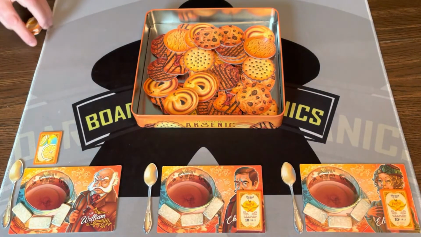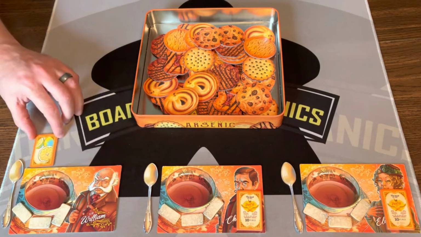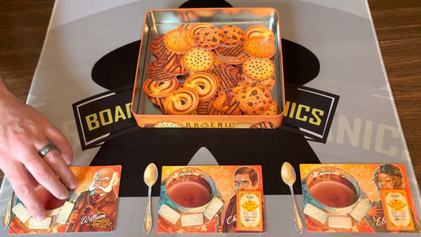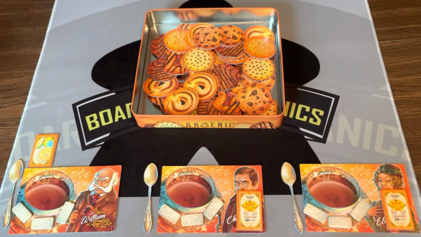All right, so the coupon that I have gives me an extra sugar. So I now have 4 sugar cubes that I can use to help me stay alive. And that'll make sense when we get to it. Now, let's talk about what the little spoon does. Well, we'll talk about that when we get to it.